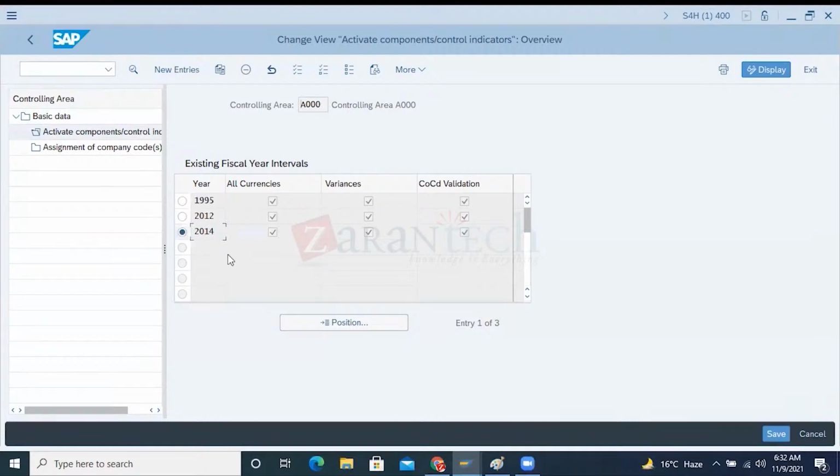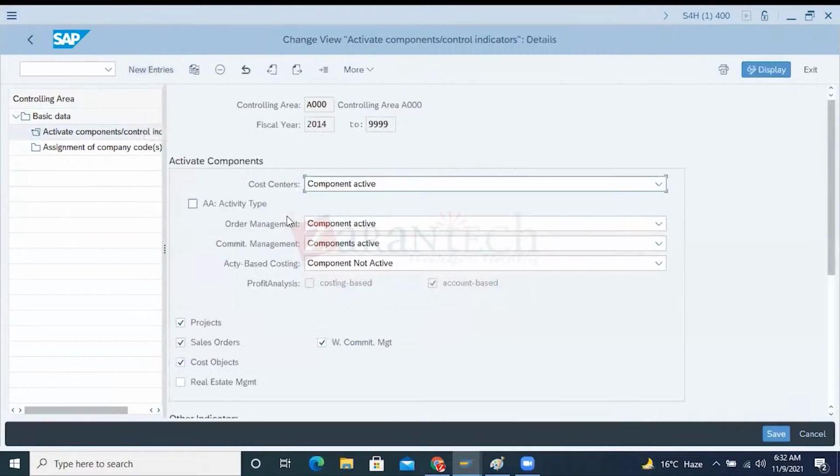If I go into the details of 2014, you can see the cost center is activated from 2014 to 999999. Because all the years, 2021 also, are included in this list. You are activating the cost center accounting from which year? From 2014, already activated, Mr. Mahesh, till 999999.